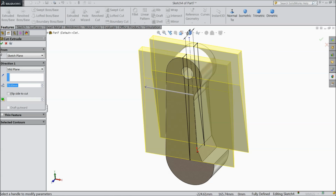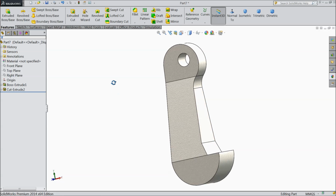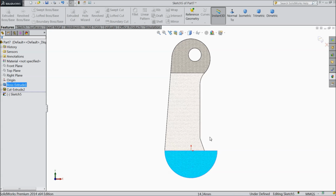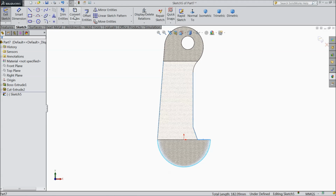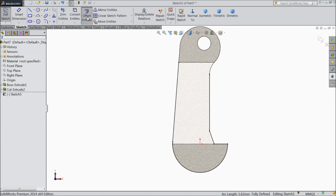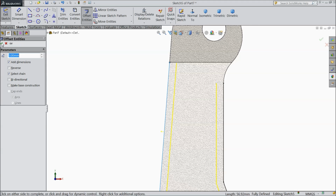Okay, now let's extrude it. Choose mid plane, and we want to cut it on both sides. Okay. Now see. Now select this face, sketch, normal. Now select this face and this line. Select convert entities. See, all these lines are converted. Okay, this also converted. Now choose offset entities. Select 3 mm, choose chain. See, 3 mm selected. Okay.